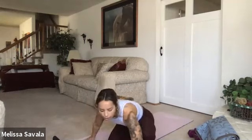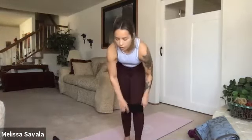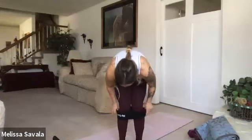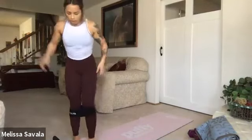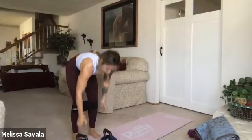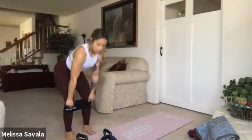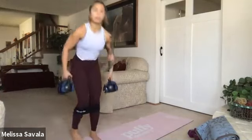Quick rest. Let's go like 30 seconds back into set 2. RDL with the band. This time around, I'm going to put the band right below my knees for a little bit more resistance. And for curtsies, I'm going to add weight. You can stay or do the same, up to you guys. All right. So, RDLs to start, just remember, drive your knees out constantly. With RDLs, you don't usually set the weight on the ground, but if you feel like you need more range, go ahead. But right back up.